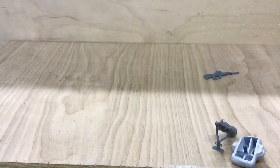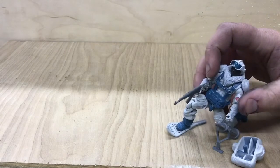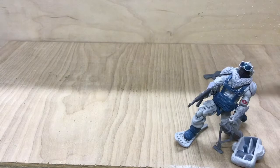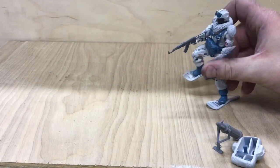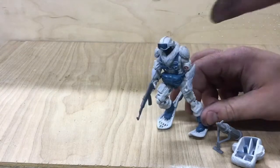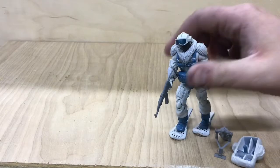If I wasn't so clumsy, this probably would be much better. Let's see. Yeah. You know, I can put that back on, although it's not going to stay very well because of that, but you could give him really nice posability. He can be out just with his gun. He could be tracking or trudging through the snow with his boots or his snowshoes. You can kind of get him flat. You can get him into all kinds of poses with this.